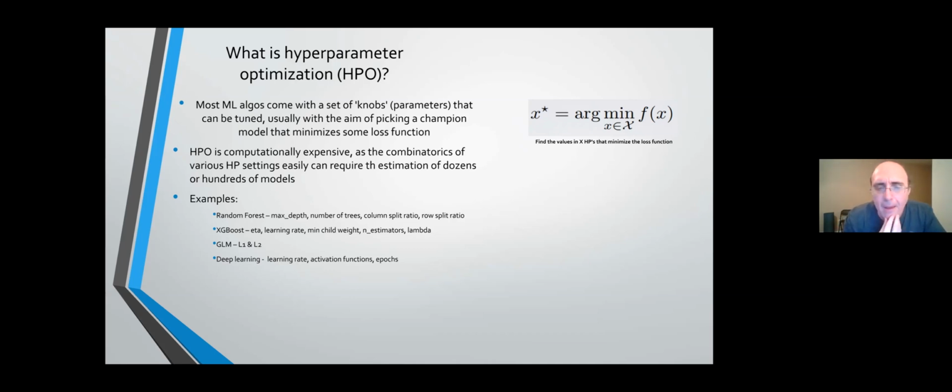And some of the hyperparameters for deep learning are, again, learning rate pops up again. Some of these you'll see across algorithms, but for deep learning, your activation function, so how you transform each output across the nodes, is something you also might want to search with hyperopt, and then epochs also.